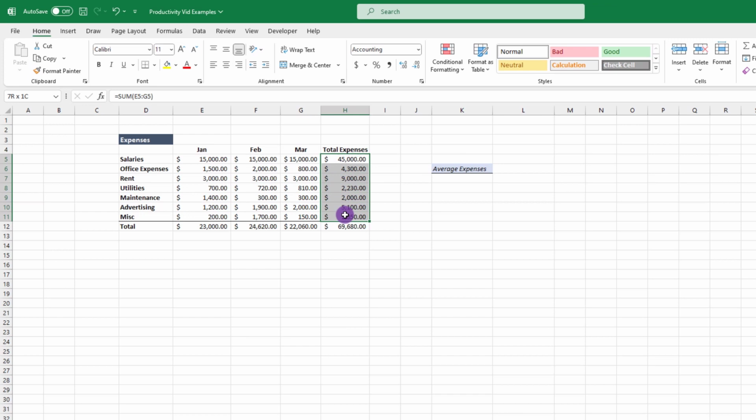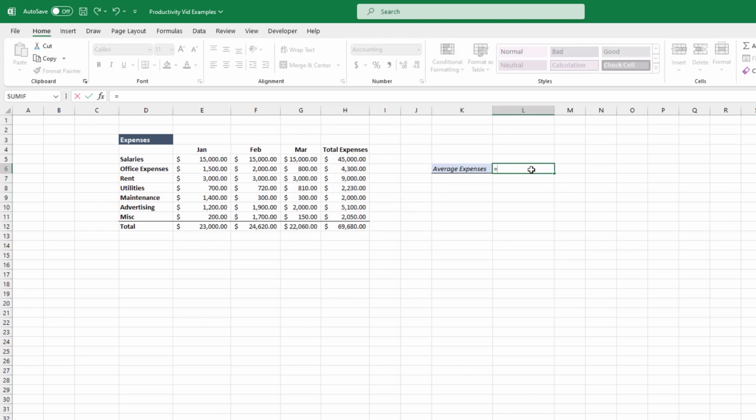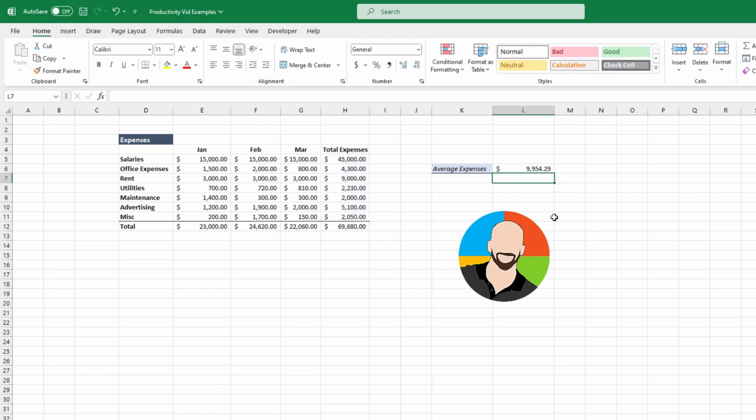We'll start by selecting our total expenses. Then we'll go up here into the name box and we'll give this chunk of cells a name, making sure to press Enter. Next, we'll jump over to this cell and we'll type out equal, average, open paren. And instead of selecting our cells, we can simply type in the name, and Excel will know that label points to or refers to those cells over there. From there, we press Enter, and we're all set. Granted, this is a very simple example, yet you'll find out that names come in very handy, especially when you work with large sets of data and building such formulas as VLOOKUP, XLOOKUP, and so on.